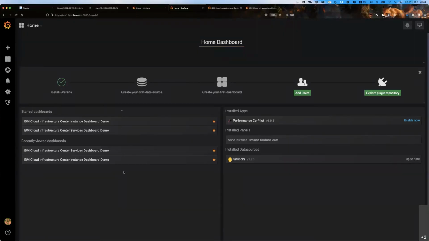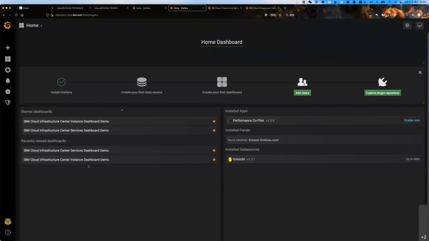Okay, so here is the UI of Grafana. Basically, you will be able to construct the dashboard within the Grafana UI. And let's start with the service dashboard.